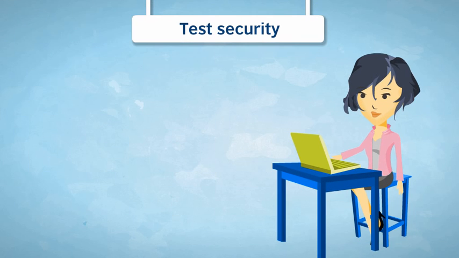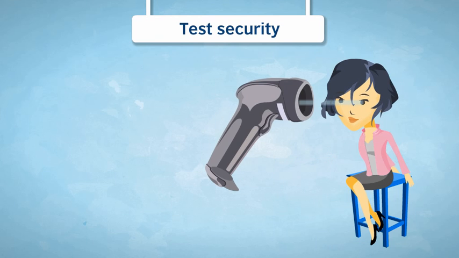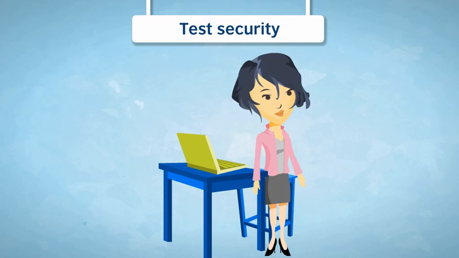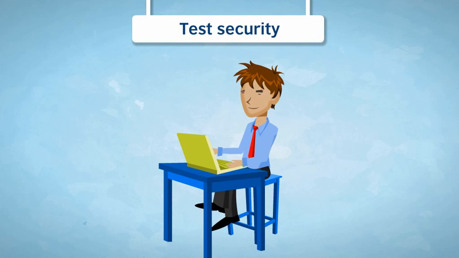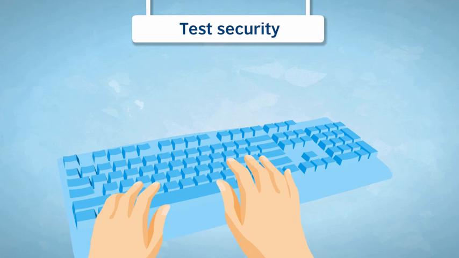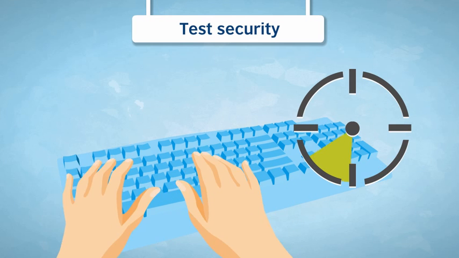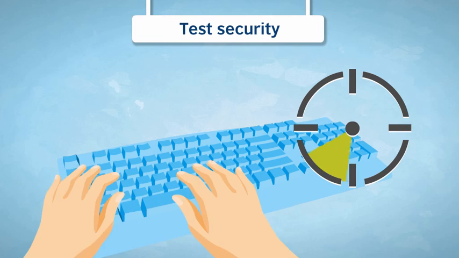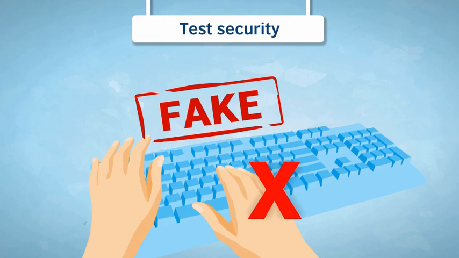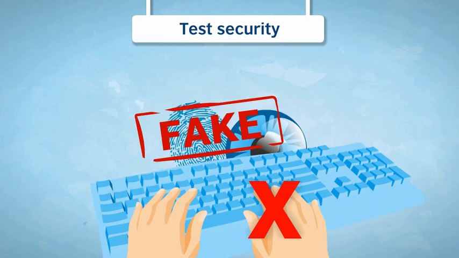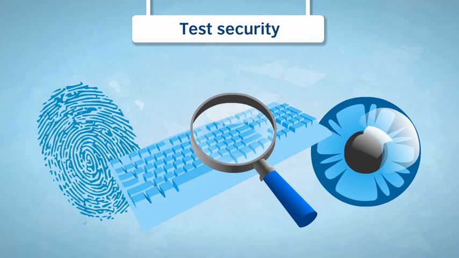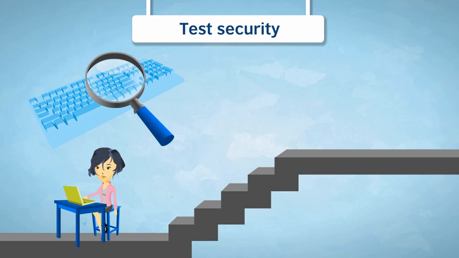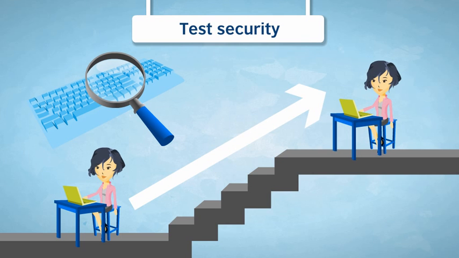Let's imagine a test taker has successfully completed iris recognition and is about to start an online test. How can we be sure that the same test taker is actually doing the test? Well, how we strike the keys on a computer, how long we spend pressing a key, and the time we take between one keystroke and the next is also unique. And this can't be faked either. So another technique that's used to ensure test security is keystroke logging. It's a very useful way of making sure the person who starts the test is actually the same person who finishes it.